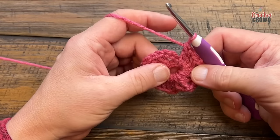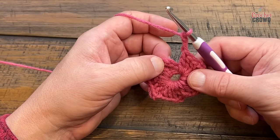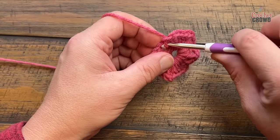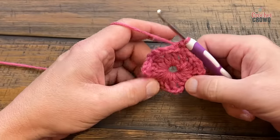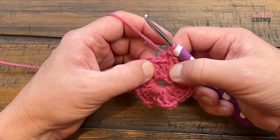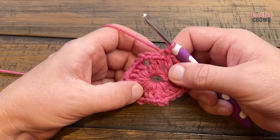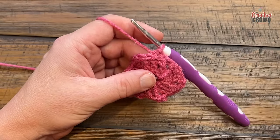At the end, we're going to chain two, and we're going to join it to the top of the first chain three. And so you can see there's a lot of stuff going in there. So make sure you can count six groups of double crochet. So we have 1, 2, 3, 4, 5, and 6. Let's begin round number two.